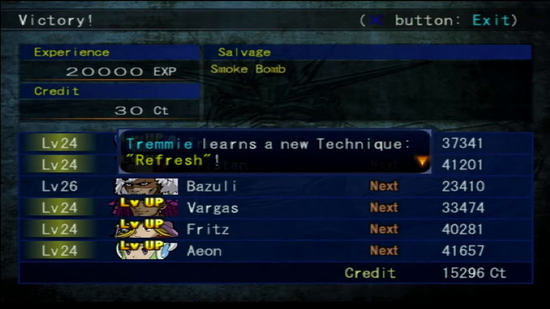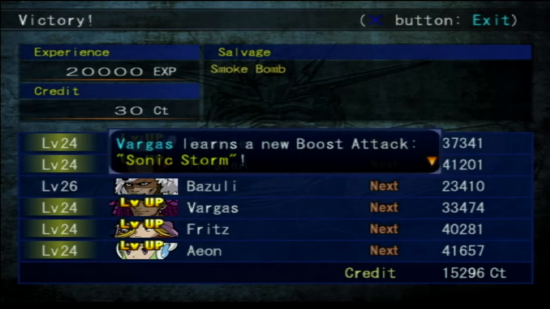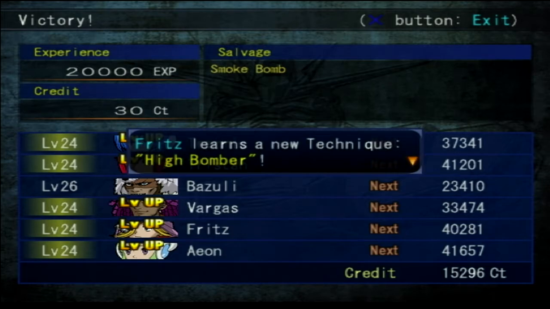Goodness, that's a ton of EXP. It might be worth your while to grind here should you decide you want to grind. Tremy leveled up and got Refresh. Refresh heals all pilot status conditions, mental and otherwise, if I'm not mistaken. Vargas learned Sonic Storm. I thought he already learned that. Well, regardless, he has Sonic Storm, so he now has a way to attack groups of enemies. Granted, it's not a boost attack that you think a range-focused character would get, but whatever. Fritz finally gets High Bomber.